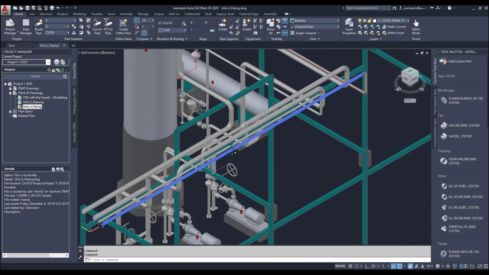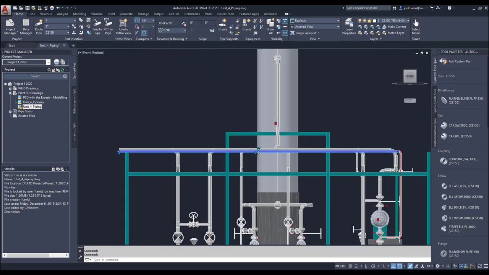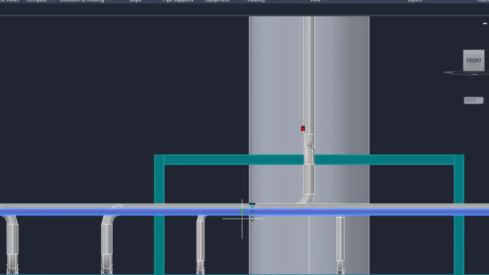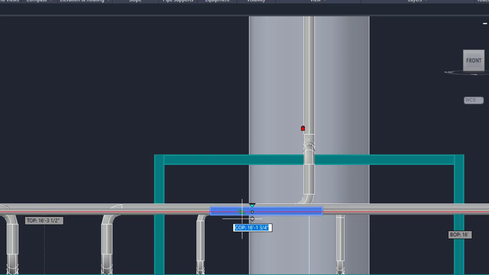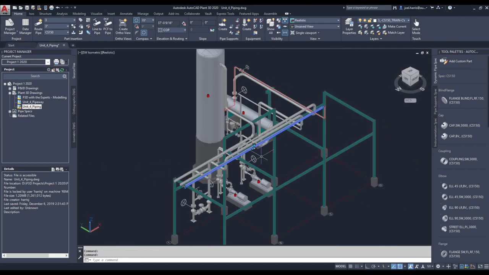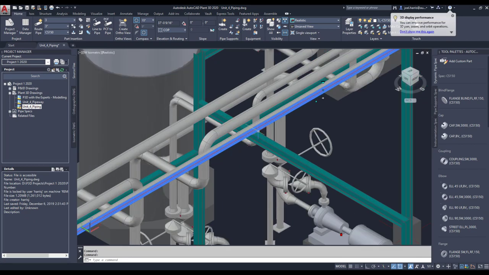All of this pipe is sitting right on this steel bent here. If we want to raise a particular piece of pipe, we can see that all the bottom of pipes are common. We can take this one, and let's say we want to put it on a 4-inch shoe. I click on the change pipe elevation, and then I can tab between the different values, whether I want to specify a bottom of pipe or center pipe or top of pipe. Let's go ahead and change the bottom pipe from 16 feet to 16 foot 4 for a 4-inch shoe. And that raises that pipe up so that it is now 4 inches above the steel, and we can add shoes to the pipe.